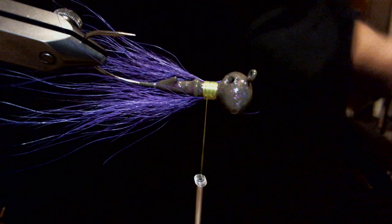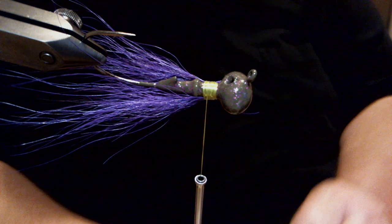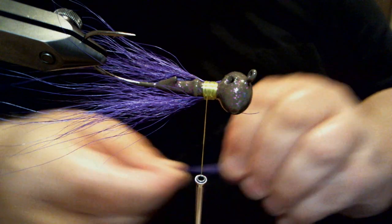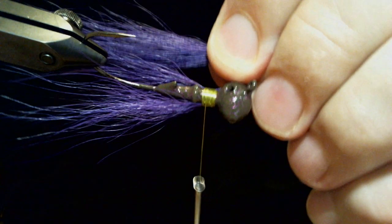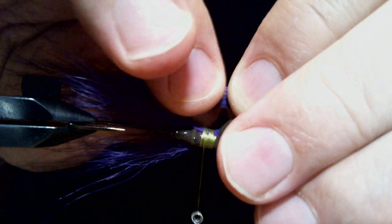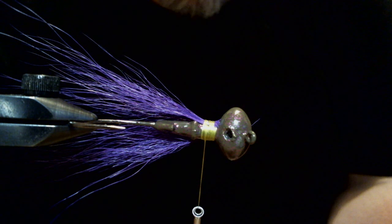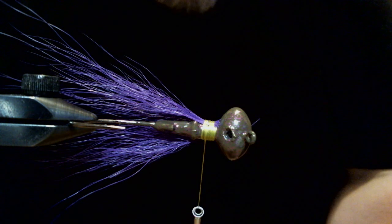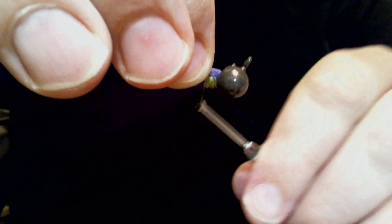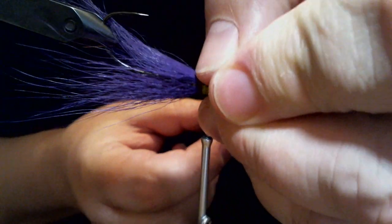Now we're going to flip our jig up and we're going to add some more. I find if you add too much at one time, it makes it tough to tie, and it never comes out right. So always add your bucktail in layers. We're going to line it up against what we already have in here, and we'll trim it off. And we're going to add it to here. Two or three wraps just to hold it in place, and then we work it around.